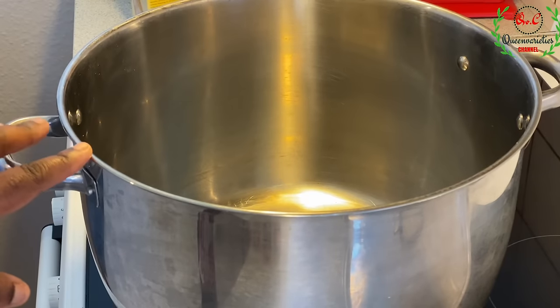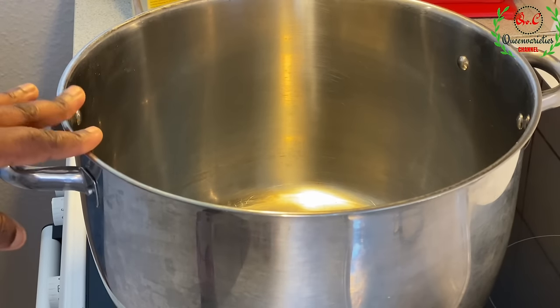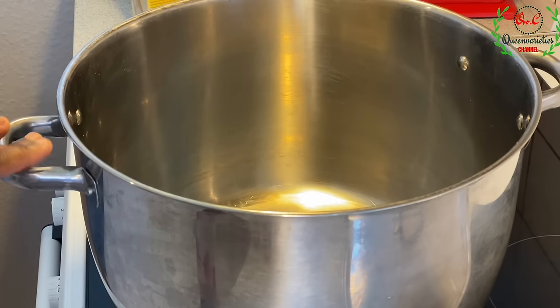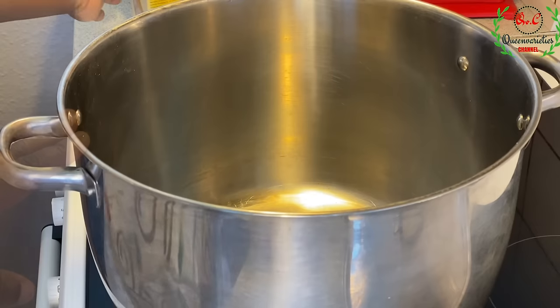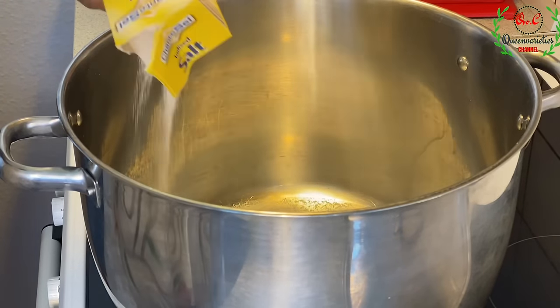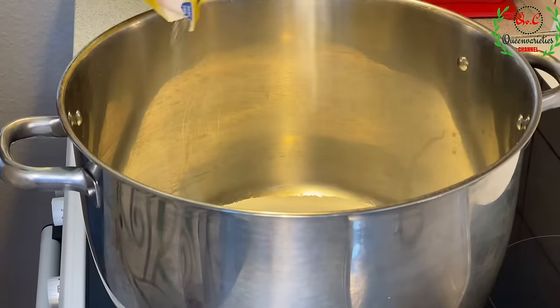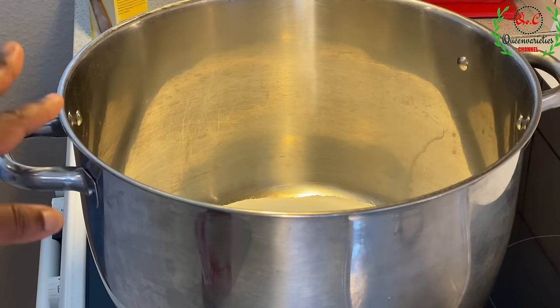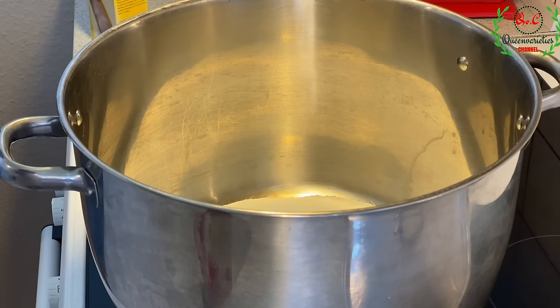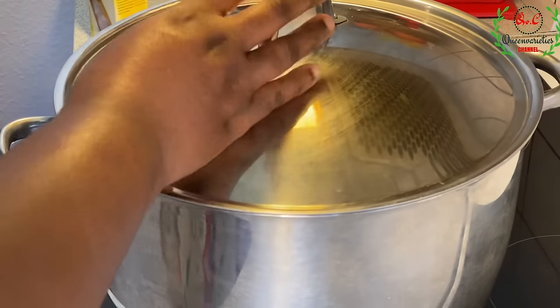We are going to the baking process — I'm about to bring out the dough from the fridge. I've placed the pot on the heat. My cooker settings go from zero to number nine, so I'll be preheating this pot on number three heat for exactly 10 minutes. I'll pour in some salt — the salt helps retain the heat and protects the pot. If you want to bake on a frying pan, just brush it with a little butter or oil and put your cookies in. We'll cover this pot and preheat for exactly 10 minutes.